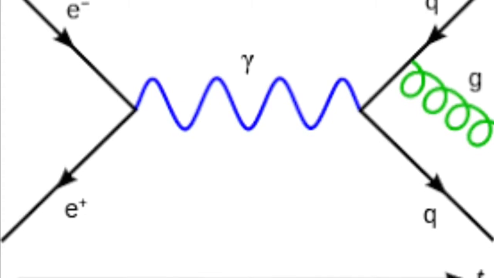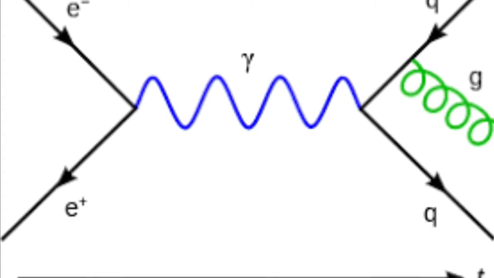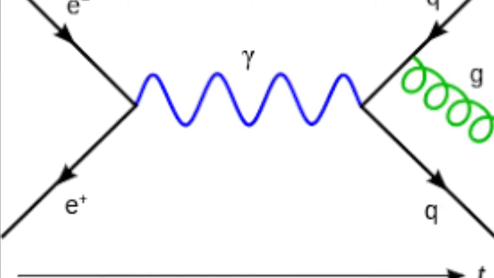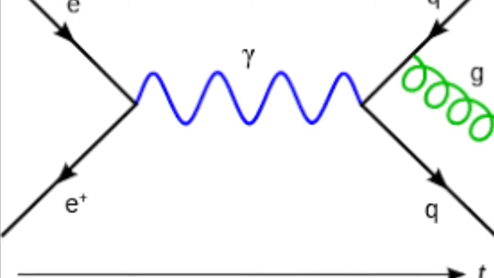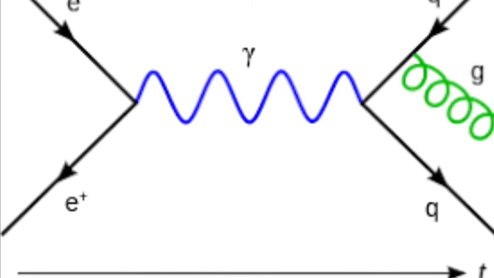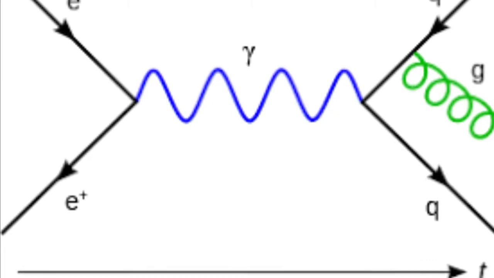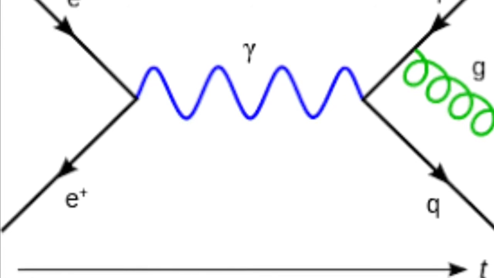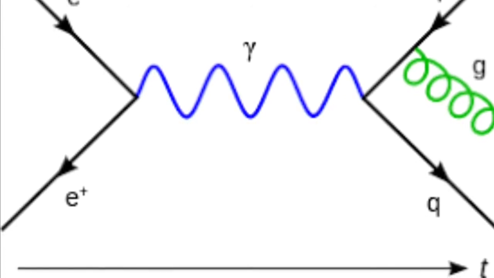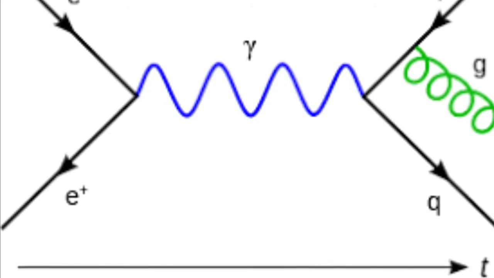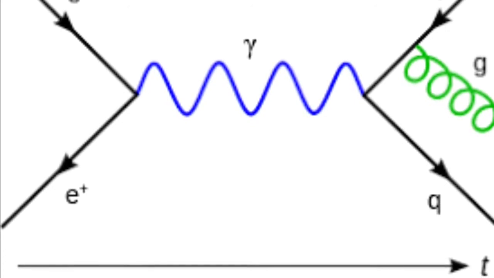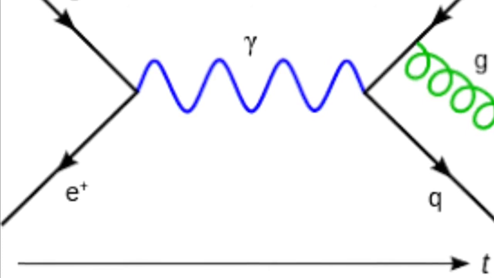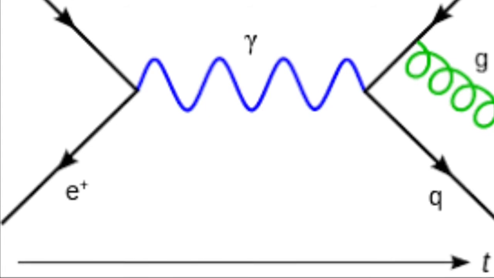The particles interact only at a vertex. To the left of a vertex is the in state, or before. To the right is the out state, and it's after. A vertex must have at least two straight lines attached to it and no more than one wiggly line attached to it. Each vertex has one arrow pointing in and one arrow pointing out, and the conservation laws apply at each vertex.